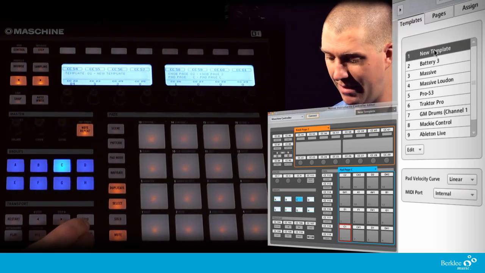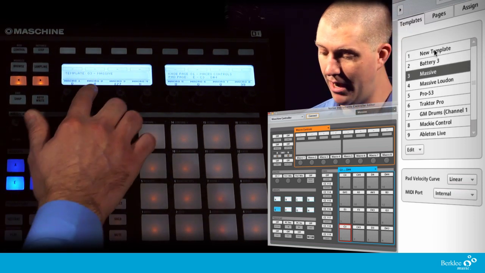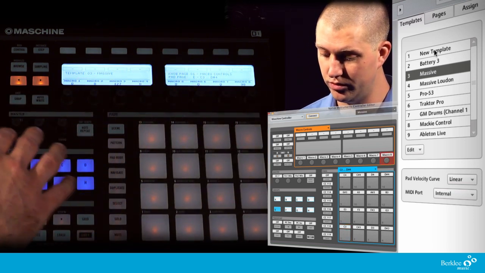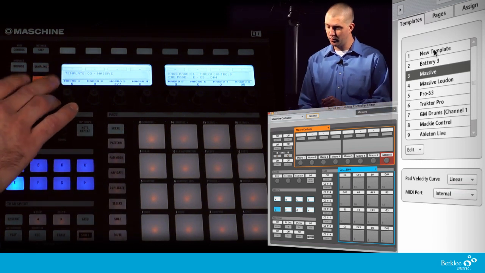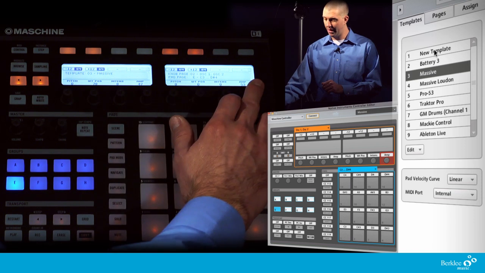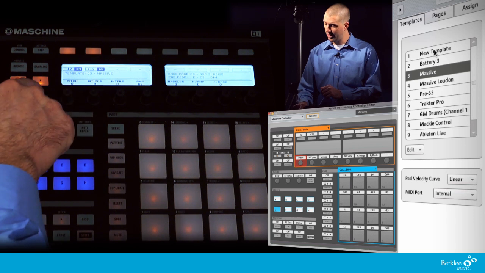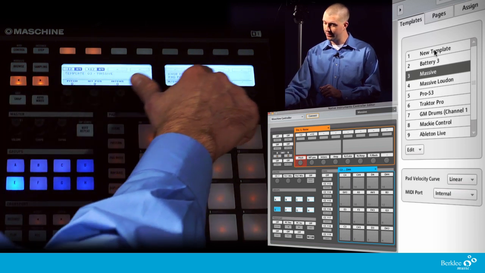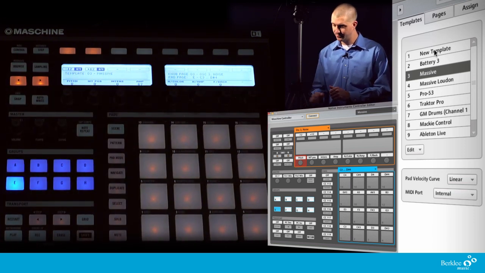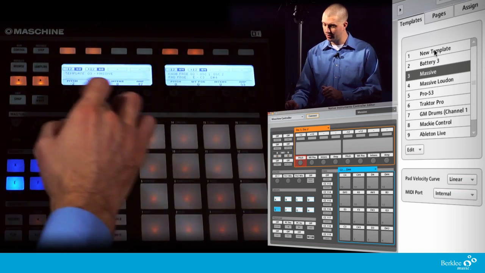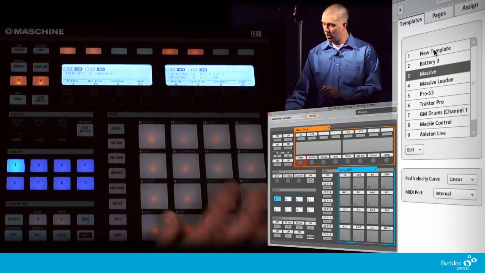Now, luckily, there is a Massive preset already defined for us, which is the third preset here. That one will have the macro controls set up to the macro controls in Massive by default. If you click on these two without holding Shift, it'll change what all the macro controls do. For instance, now we see pitch and WT position of the first oscillator. I go further over and we see the second oscillator. The page information there is telling you what's going on with the macro controls. So these two arrows will change what all the knobs up here do and what the buttons on top do. And then these blue buttons will change what all the pads are doing.